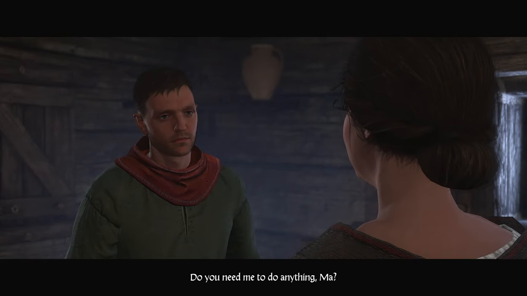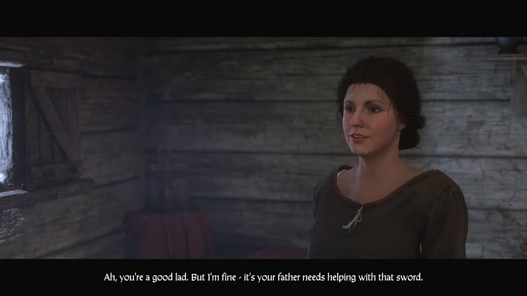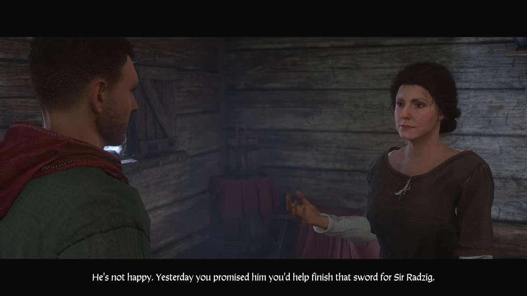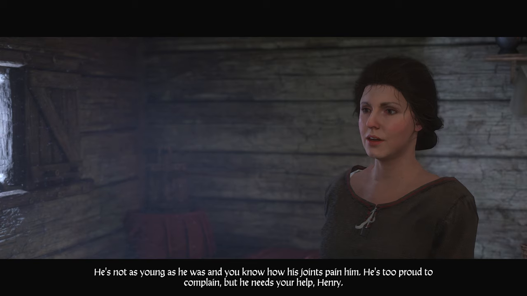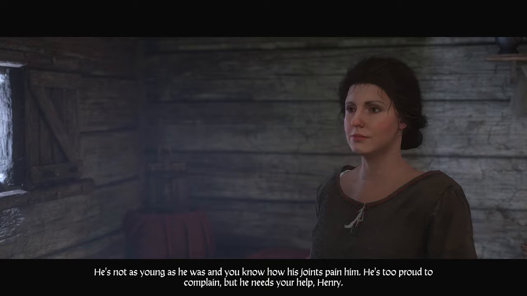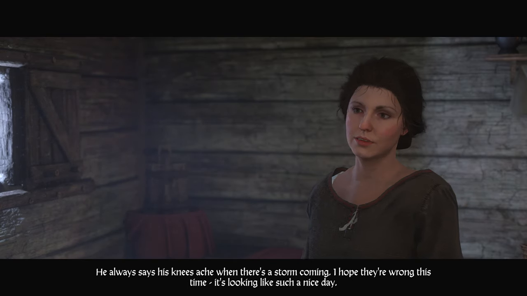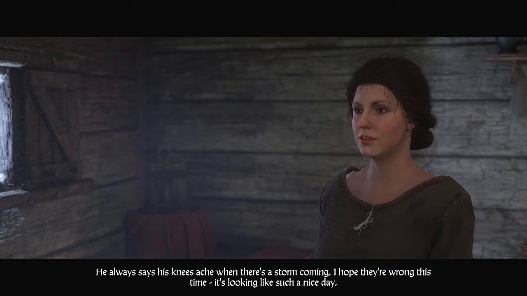Do you need me to do anything, Ma? Ah, you're a good lad. But I'm fine. It's your father needs helping with that sword. Is father angry with me for sleeping late? He's not happy. Yesterday you promised him you'd help finish that sword for Sir Radzig. He's not as young as he was. And you know how his joints pain him. He's too proud to complain, but he needs your help, Henry. I know. Don't worry, Ma. Of course I'll help him. Good. He always says his knees ache when there's a storm coming. I hope they're wrong this time. It's looking like such a nice day.